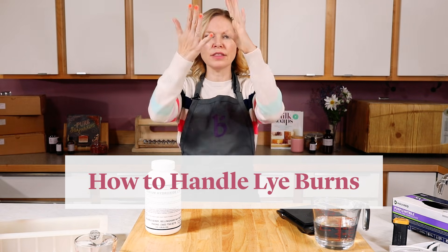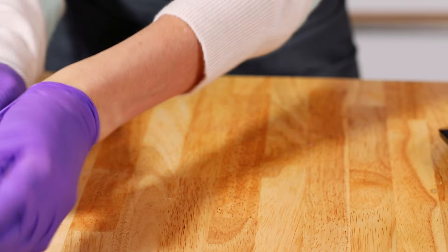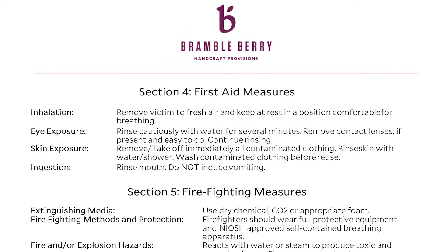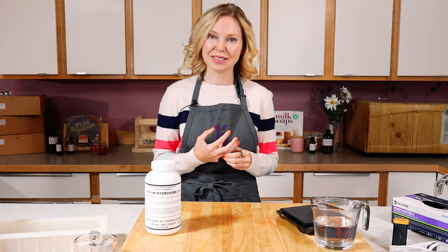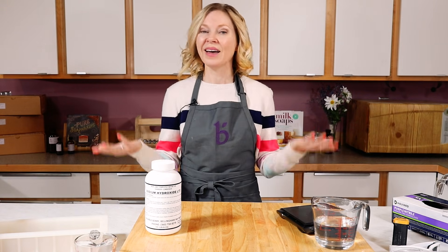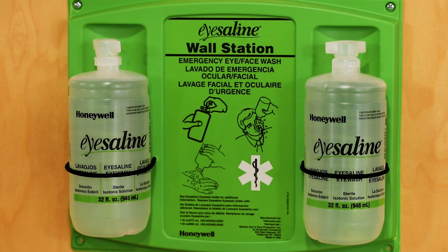So you've taken all these safety precautions and oh my goodness, a little lye accident got right between your glove and your wrist — what do you do? According to the safety data sheet for sodium hydroxide, you just wash the affected area with water for 15 minutes. If you get it in your eyes, that's a different story — take out any contacts and wash your eyes for a solid 15 minutes with water, then go seek medical attention. I've been soaping for 30 years — knock on wood — it's never happened to me. Appropriate safety measures will make sure it doesn't happen to you. If you're a routine soap maker, a simple single-use eye washing station costs between $30 and $50 at most hardware stores — grab one for peace of mind.